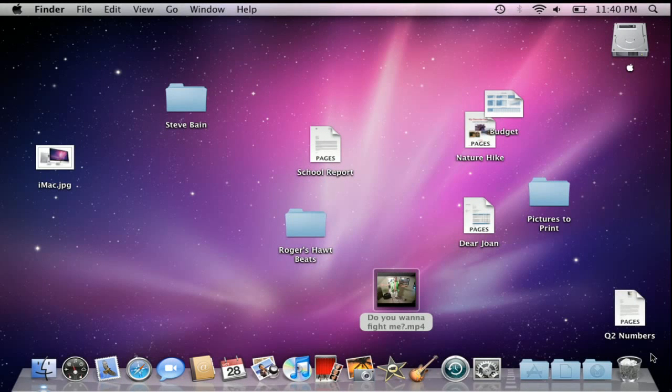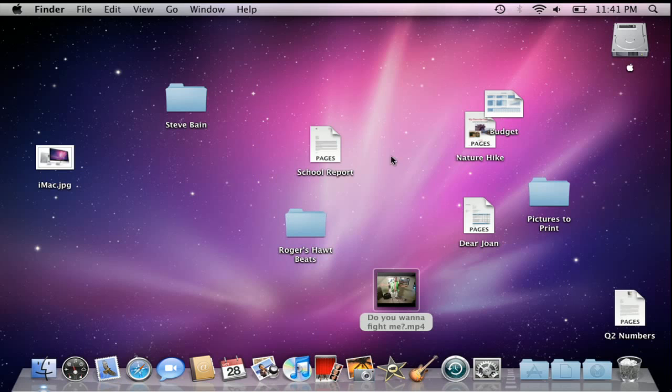Today I'm going to show you how to get that desktop cleaned up on your Mac computer. You may have noticed that when you put files, pictures, or folders on your desktop, they stay exactly where you put them. This can get frustrating or even annoying at times when you're trying to find the files that you had there and you can't find them because there's no rhyme or reason to how they are displayed. We can remedy that pretty easily.